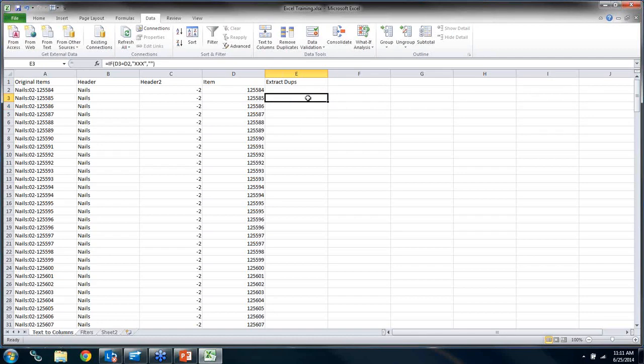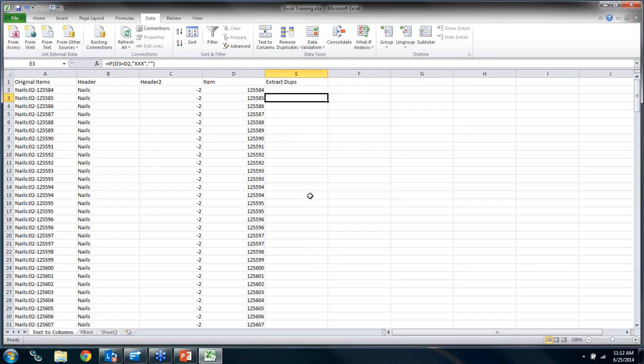So now I've put that function in this cell. If I click back onto the cell, it's going to show me what I have there, but nothing shows up here because the 2 don't equal each other, right? And I said, if the 2 don't equal each other, don't put anything in this cell. So then I'm going to copy this function that I put in all the way down.